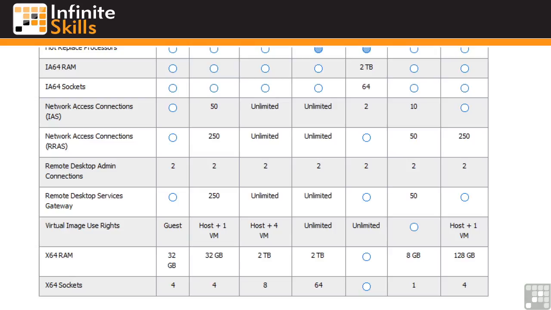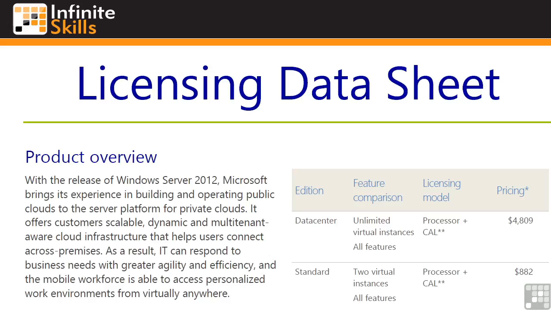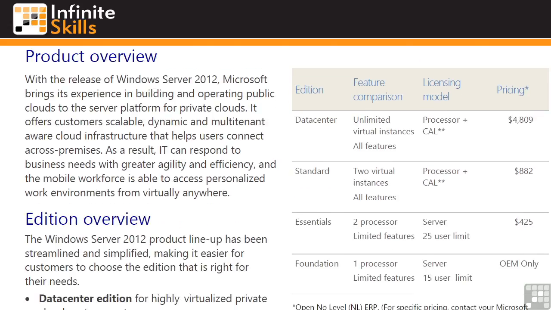I'm now showing the Windows Server 2012 licensing datasheet, and this is much simpler than Windows Server 2008 R2. The number of versions or SKUs has been drastically reduced. We now have 4 options: Data Center, Standard, Essentials, and Foundation. Enterprise and Web Server, which were commonly used in enterprise organizations, have been removed, and instead, enterprise organizations will choose either Standard or Data Center Edition. Also available are the Essentials and the Foundation editions. However, these are focused at smaller companies.